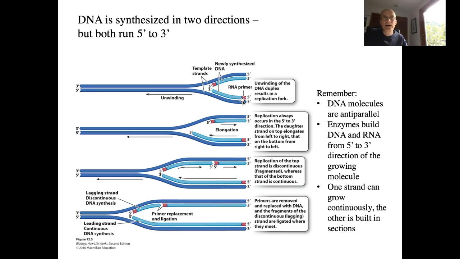It needs something to bind. It cannot just bind DNA. It needs this primer to bind. And when it binds that, then it can sit down and it can read the nucleotides as they are being unzipped in this direction and as they are presented to the DNA polymerase here in that direction. So if there's a G over here, then it will put in a C. If there's a T over here, it will put in an A, and so forth. And the same, of course, in the other direction. So we have elongation in the two different directions.